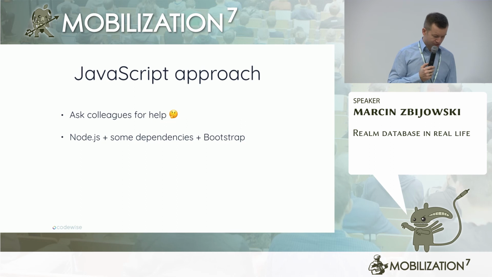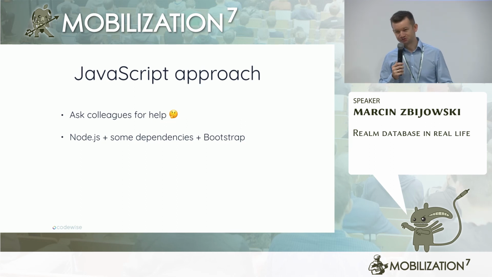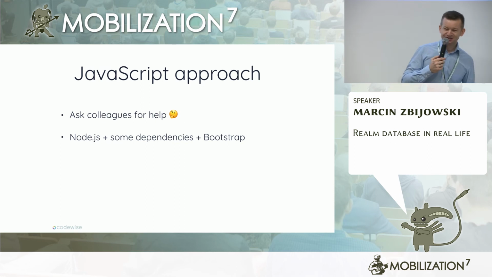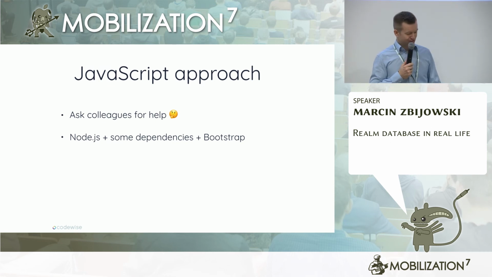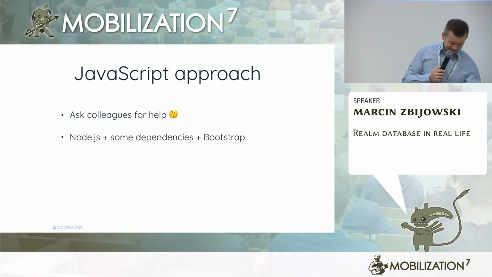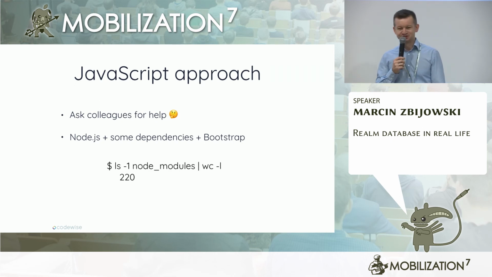And my approach was to bother my colleagues at work because we have some front-end guys, and I thought they might be useful, and they were. And I had, I think, 6 dependencies in the Node.js package.json file, but when you run npm install, it translates to quite a bit more.